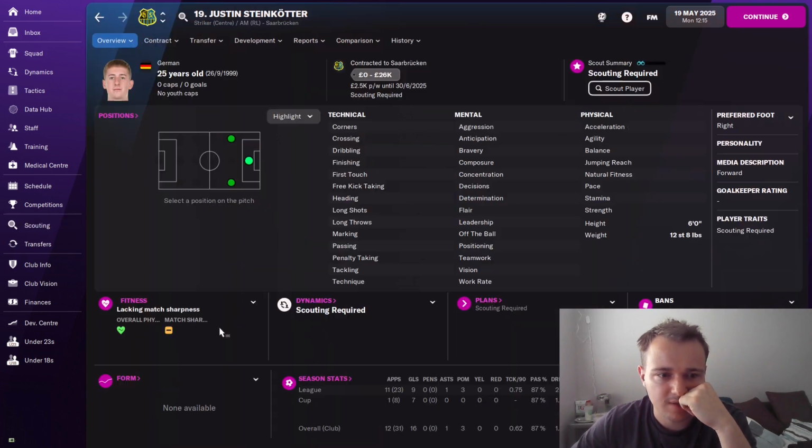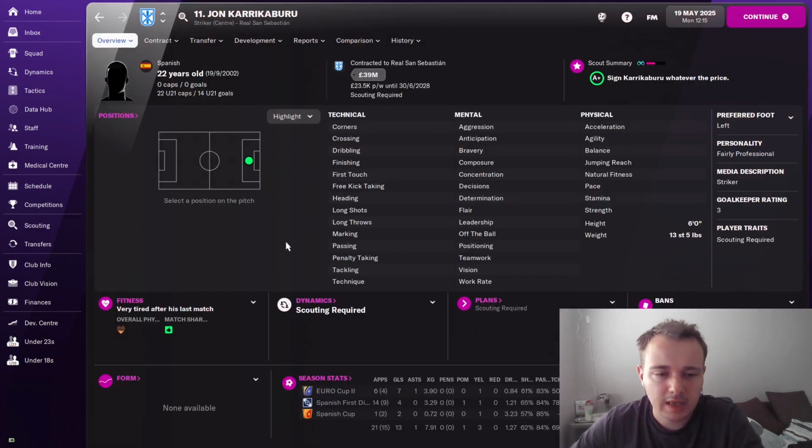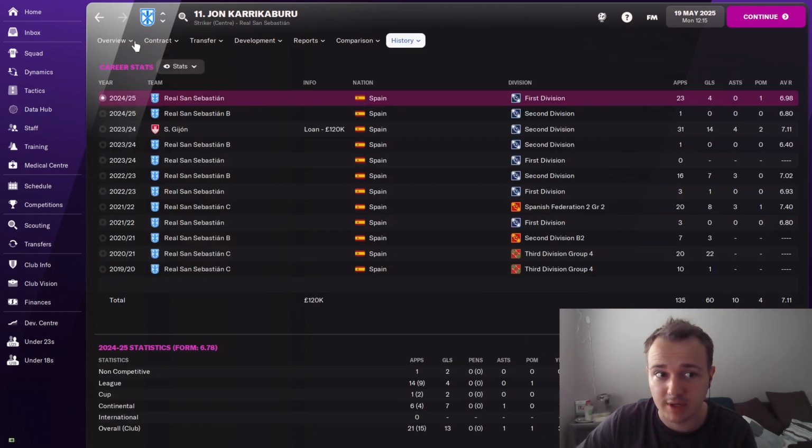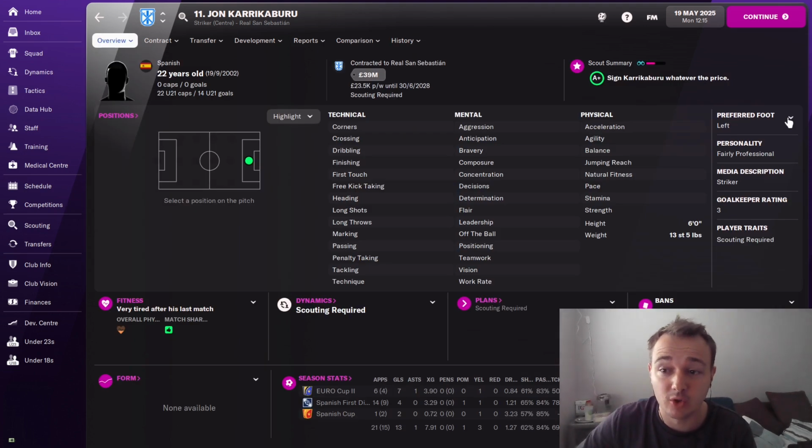So let's have a look at these here. Now, John Caracabaro, now he's got, I think, quite a random current ability. As in, he could be one of the top young players in the world. That's rare. Or he could be like a really bad player they'll just release after a couple of years. And it can be anything in between. It looks like he's a good version of him. So I have no idea how good he is. And he's left-footed, which I hate the fact. Also, he could be left or right-footed. You just don't know. Normally, he's right-footed. So I hate that.